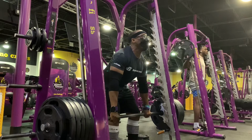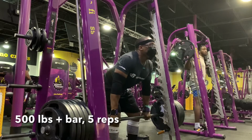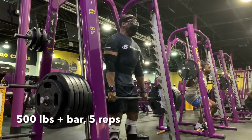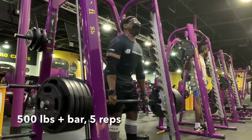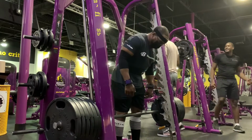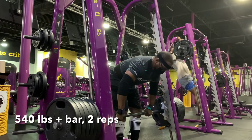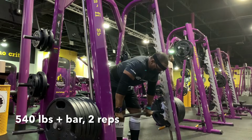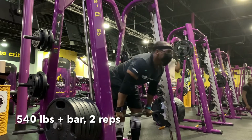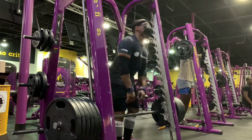So after this set that you see me doing here, once I did the 5 with the 500 plus bar, I thought to myself, I don't know if I could get it for 5, but I bet I could at least double this thing. But how much weight are you actually supposed to put on this Smith machine? How much can you put on there? So that's when I checked the labels, and I was like, you know what? All right, this is it. And I'm not the strongest guy in the world, but now I can claim to be a powerlifter who maxed out the Smith machine at Planet Fitness, because this is the max load on the Smith machine. So I was just chuckling to myself that I was able to do that. So anyway, this last rep is the end of this training session. And with that, let's kick it to the quote-unquote studio to send this thing home.